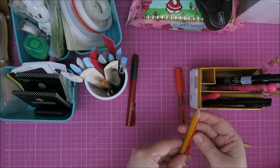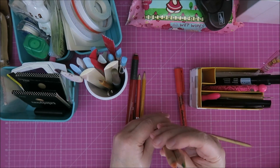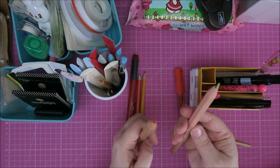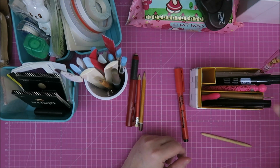These were two of my favorite pencils. Then I have these pencils. This is a pen. It's not a pencil, it's a pen. And this pencil can go. Yeah. What else is in here?